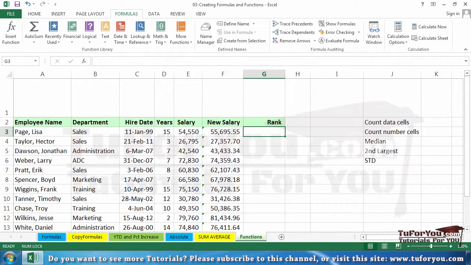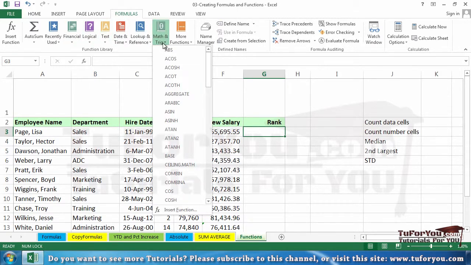recognize that there are some groupings of functions here. Now, depending upon what it is you're doing, maybe you'll click on Math and Trig and begin to see some of the many functions here. Most of us don't have the time to do this, maybe not even the inclination, but if you do pause and hover over one of these, you do get a description of them.